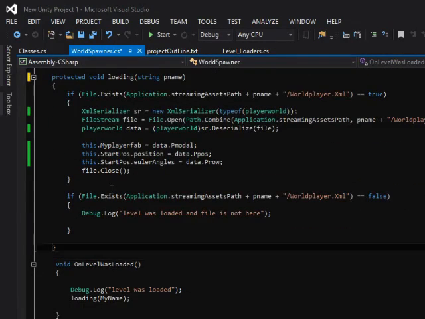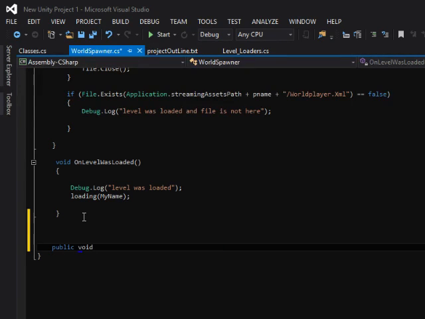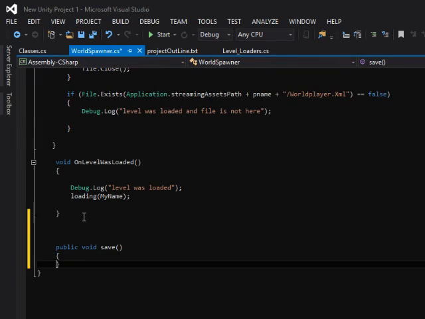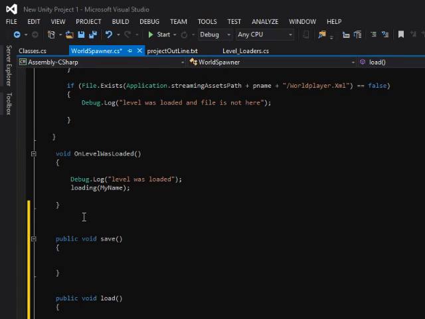Now, because we have it like that, we need a public void save that doesn't take any parameters. Okay. And we'll need another one that's public in order to work with the buttons on the UI system. Not like the old UI system. You actually have to have them public because they're a script that's accessing another script. Okay.